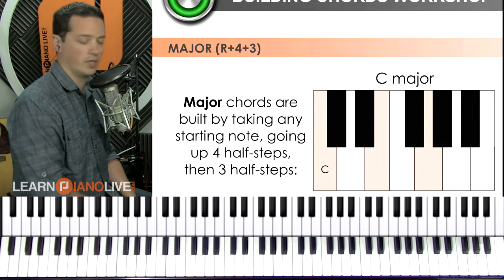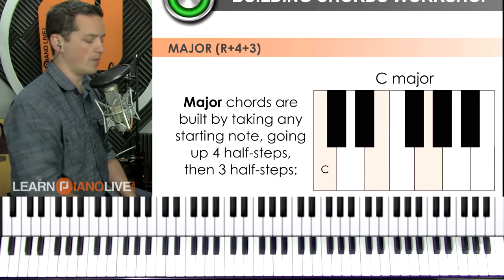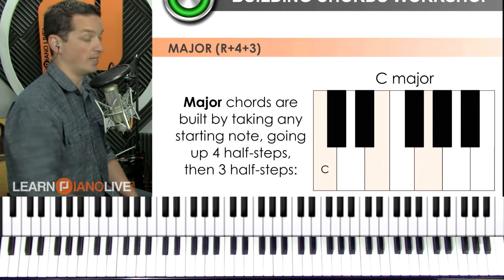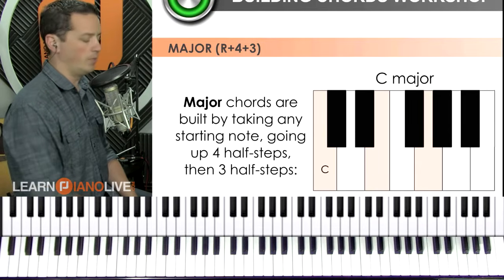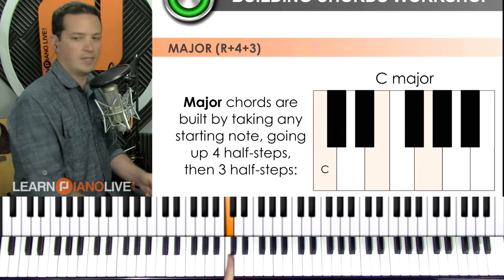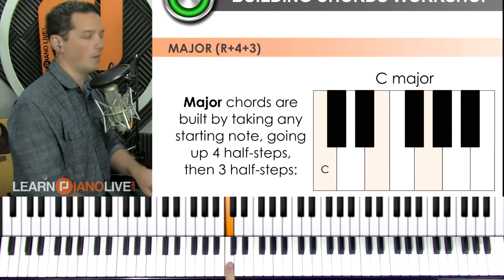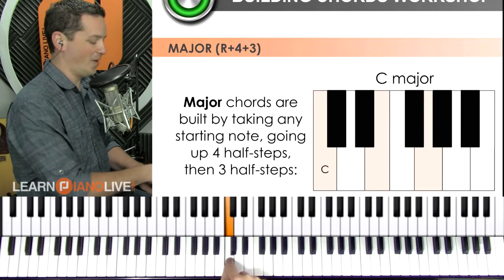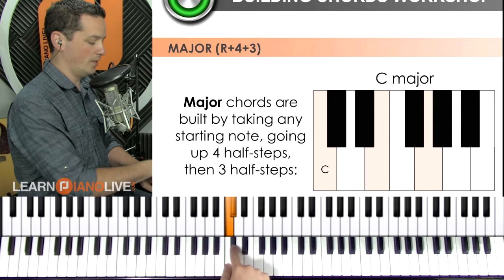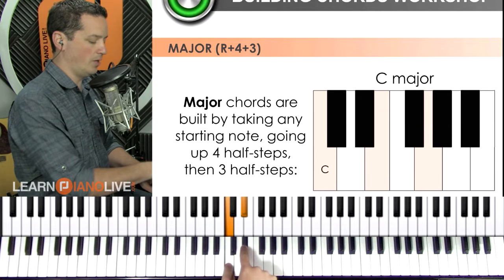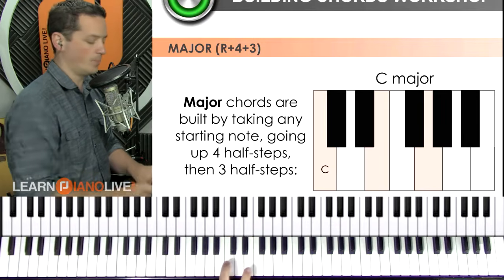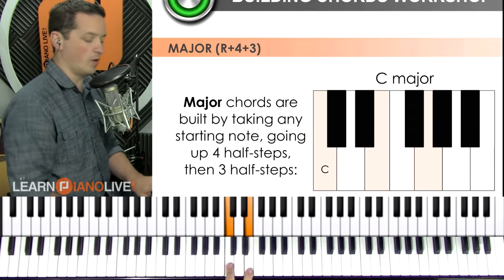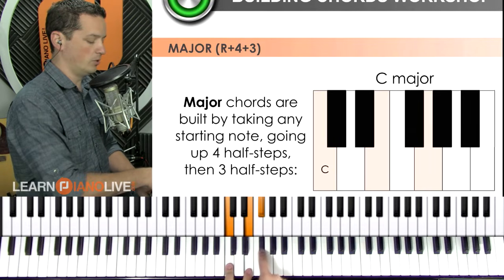So to find a major chord, you're just going to play the root. The root's just another name for the name of the chord. So if we're playing a C major chord, then C is the root. If we're playing an E flat major chord, E flat would be the root. So on a C major chord, C would be the root. And then you're just going to go up 4 half steps, 4 semitones, 4 little notches away from there. So we'd go from here, 1, 2, 3, 4. Each of those was a half step. So those are the first 2 notes of the C major chord. And then after that, we're going to go up 3 half steps, 1, 2, 3.